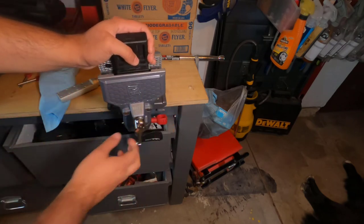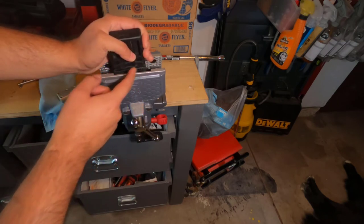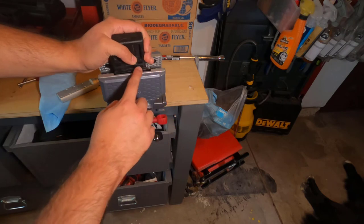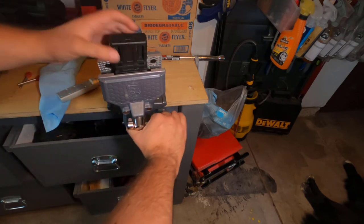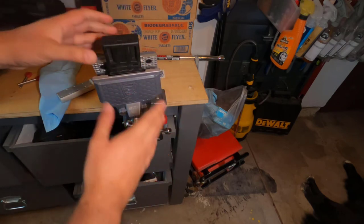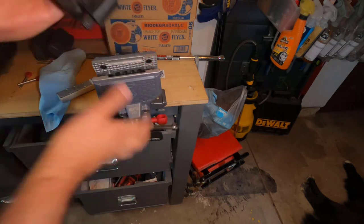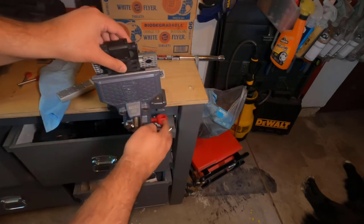So what you have to do is put this up just a little bit. See this line right here? You want that to be flush with the top of the vise jaws. That's what I found works the best. But you've got to do this really, really tight, and then it's not going to go anywhere. And then, of course, this portion right here isn't going to be an issue.